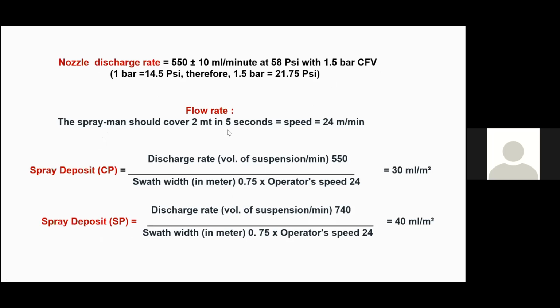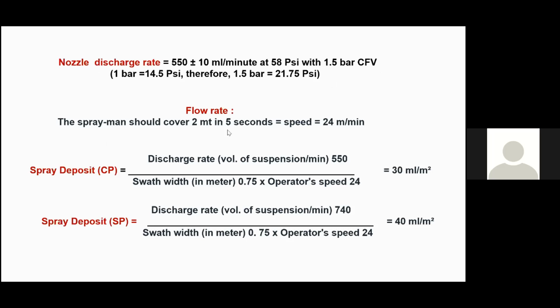There are some calculations for how we calculate different discharge rate, etc. A spray deposit with compression sprayer, spray deposit with stirrup pump. This is how we calculate. And in the training program, we ask the trainers to do certain practical exercises with the actual sprayers and ask them to measure discharge rate.